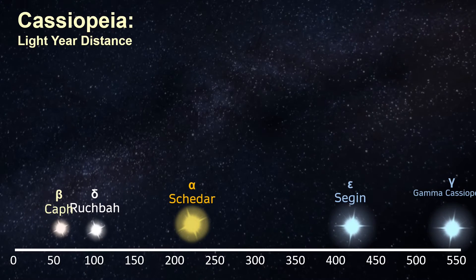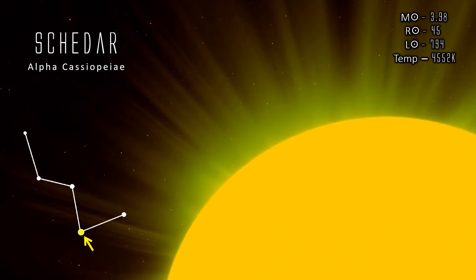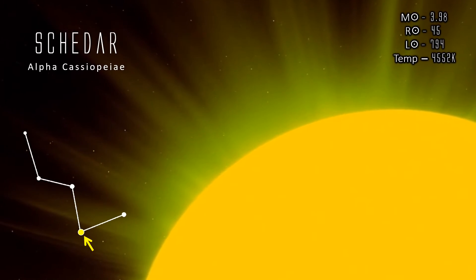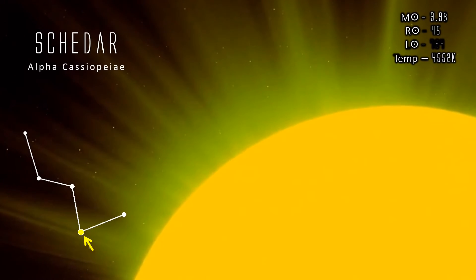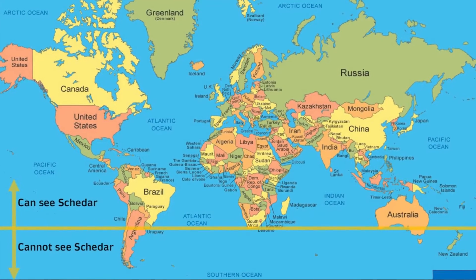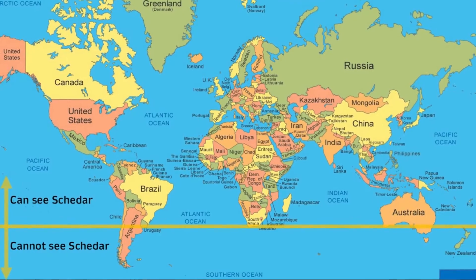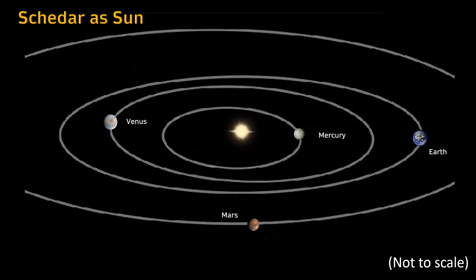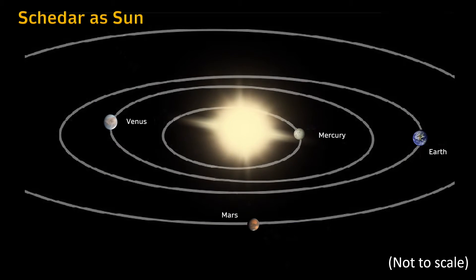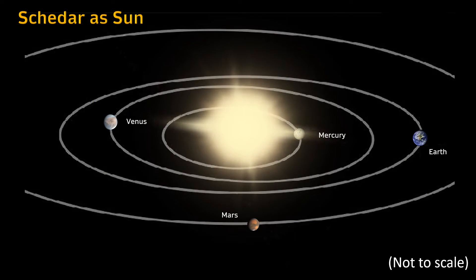All five are prominent naked eye stars. Alpha Cassiopeia, also known as Shadar, is detectable to most observers across the globe and reaches as far south as Perth, Australia or Santiago, Chile. Indeed, only Antarctica and the southern reaches of Patagonia can generally not see the star. An orange-red giant star, it's notably cooler than the sun, and Shadar extends out to 0.2 astronomical units, which is roughly half the mercurial orbit.